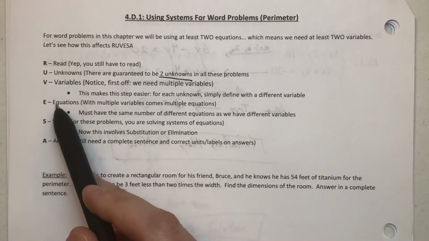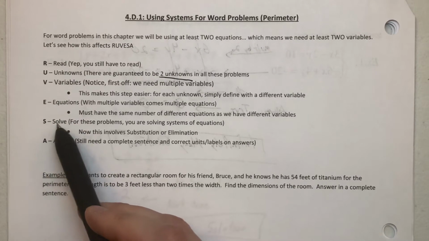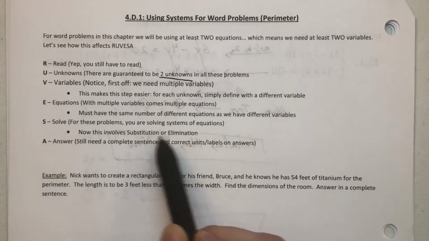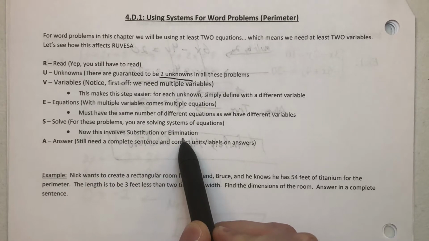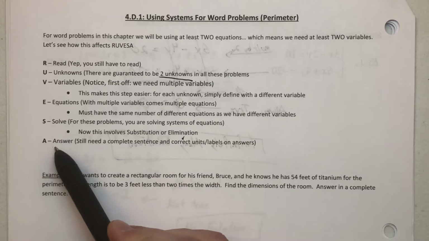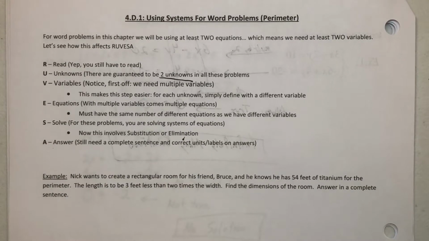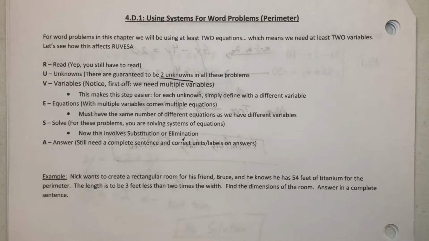But then once you've got those equations, the solving will just involve whichever process we're going to use, substitution or elimination, that we've been using here in chapter 4. But then the answering will boil down to understanding what those values of X and Y mean. We won't be writing coordinate points like we were here, not X and Y points, but we'll actually be interpreting those numbers as answers with units and an understanding of what they represent. So that is what we're going to do here.